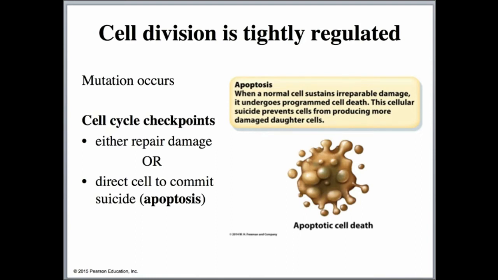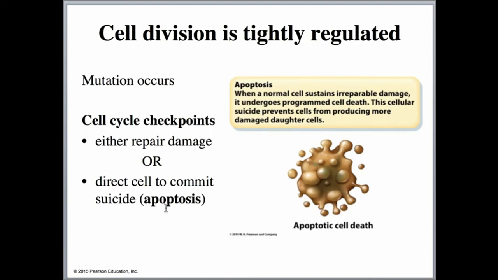Well, cell division is really tightly regulated. When a mutation to a gene involved with checkpoints happens, usually the cell can repair that damage at the checkpoints. Remember, the cell cycle checkpoints often involve a self-check. So the cell can proofread its DNA yet again and repair the damage, or if too much damage has happened and it's irreparable, the cell can undergo apoptosis or commit suicide.